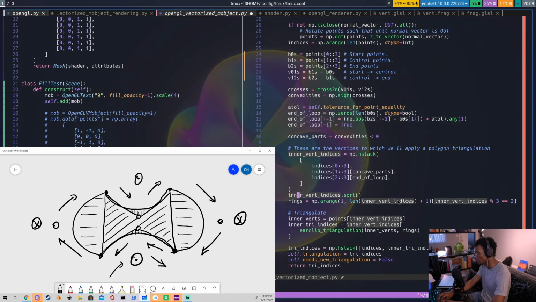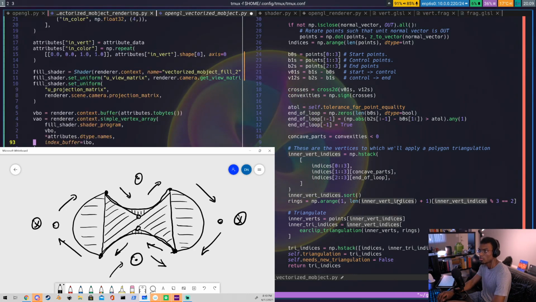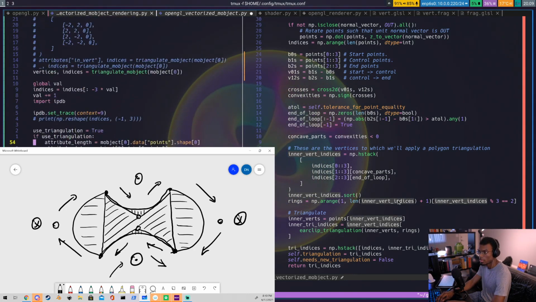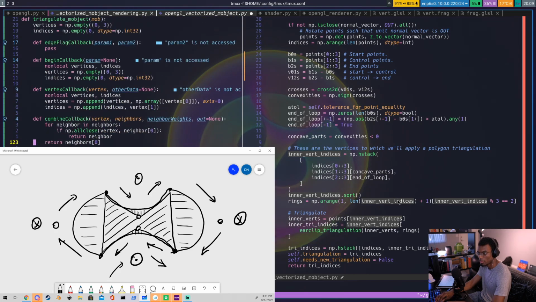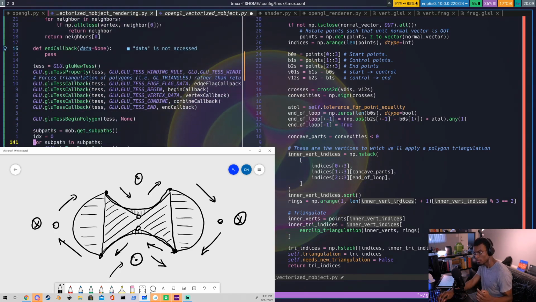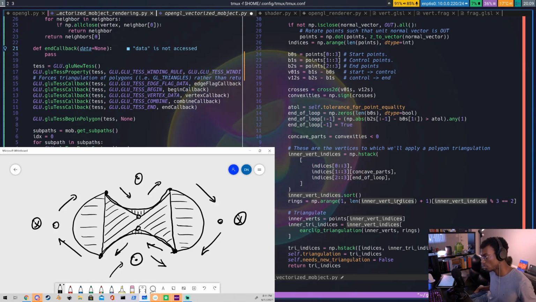You have to sort these two? Okay. Let's see. Sort of triangulate my object here. Currently, every subpath, I'm just putting in all of them. Every single one.